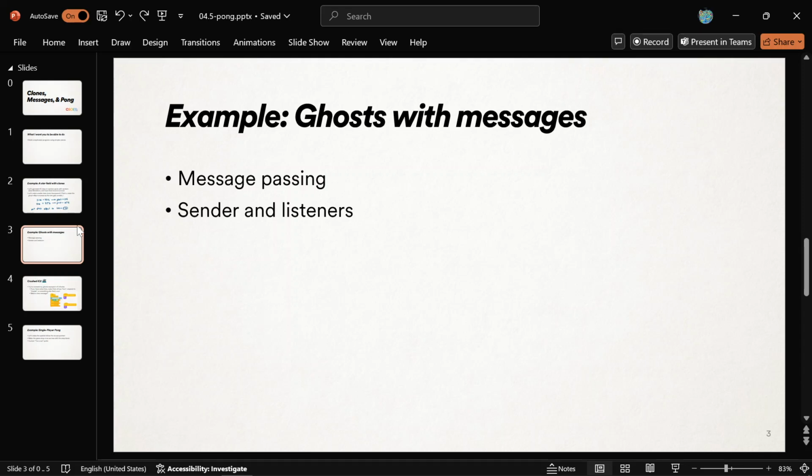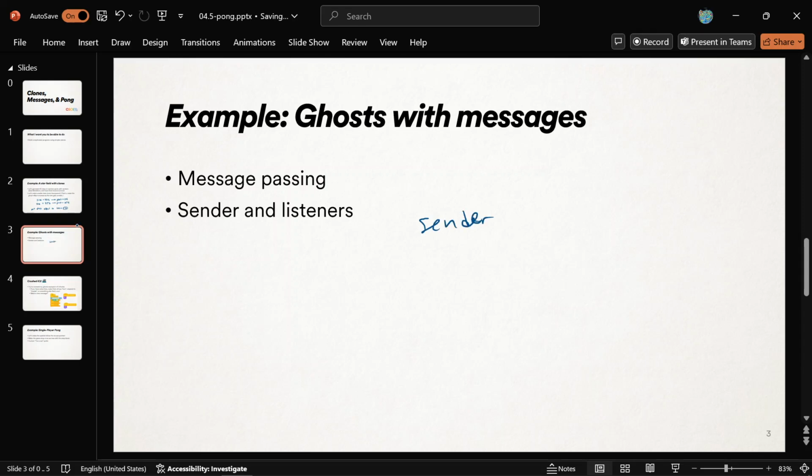There's a better way, all right? So it has to do with what's called message passing. This is a pretty complicated idea, but it's easy in Scratch at least. In every other language it's a little weird, but in Scratch it's nice. It's called message passing, and what it means is kind of what the metaphor implies. It's that you can ask sprites to talk to each other, to send them little snippets of messages, and each message can mean something for your program specifically. So there's a concept of a sender of a message, and then people who are listening to hear that message.